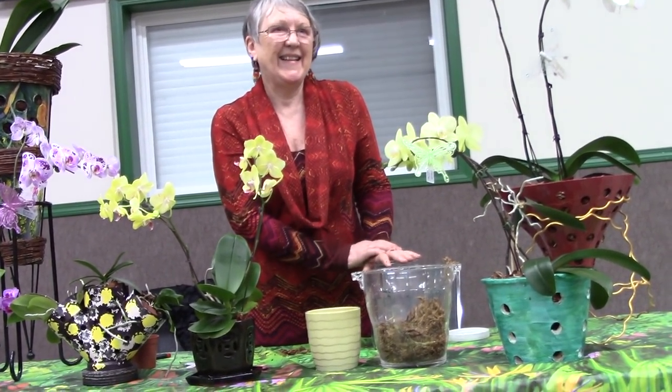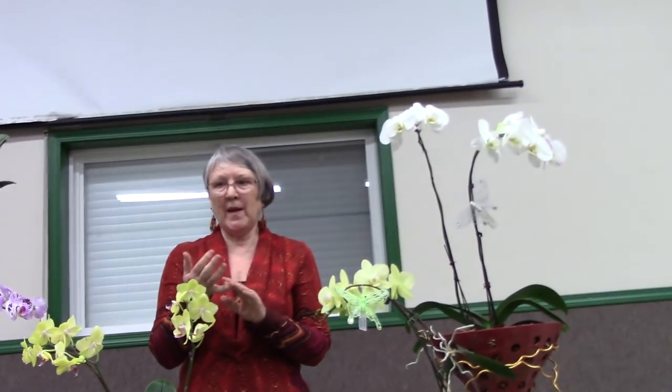So do they bloom twice a year for you? Some of them will keep blooming, not necessarily twice a year. Some of them will, the ones that started blooming at Christmas, they started spiking, they had a couple. I got my oldest one at home right now.